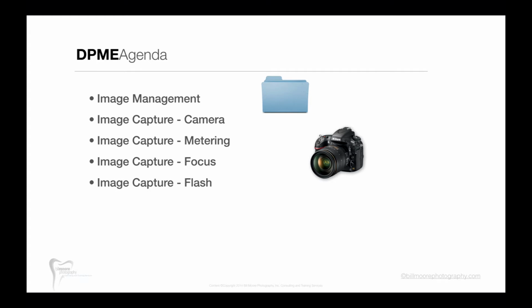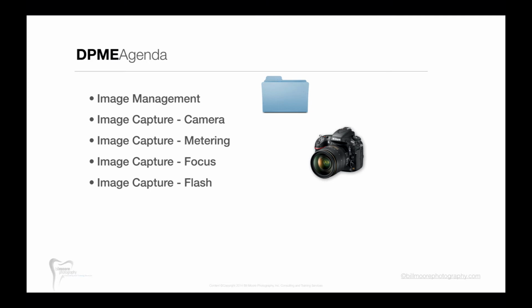We're going to start off by talking about the camera settings. So we're going to have a discussion about ISO, shutter speed, and aperture. We're going to talk about what you need to set those to on your camera. We're going to talk about the metering and focusing mode, because those are very important in how you capture images and being able to capture images easily in your camera. I'm going to talk about the flash mode, the different modes there are, the one I recommend you use, and what they're all about. So those are very, very important topics.